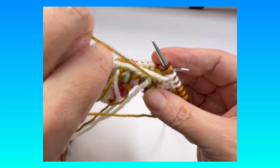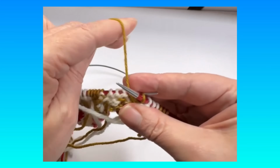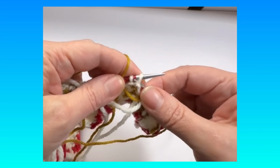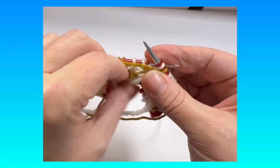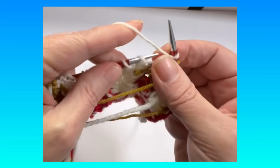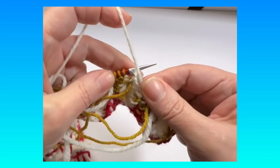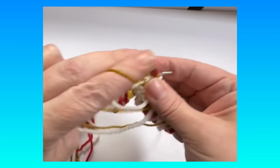And yep, we have to twist it. So we drop the white. We pick up the gold. I give it a little tug to make sure I've got the right yarn. Wrap it, and then we're going to drop it, pick up the next white from underneath, and wrap it, purl, purl, purl, drop it, pick up the gold from underneath, wrap it.